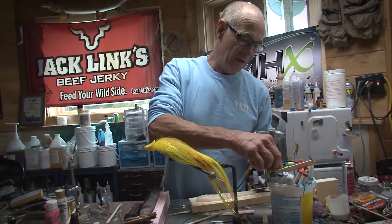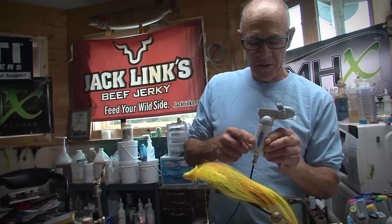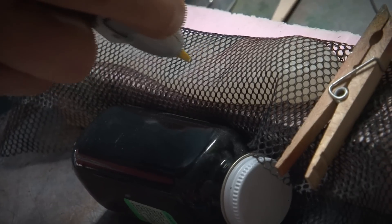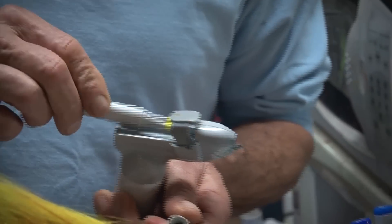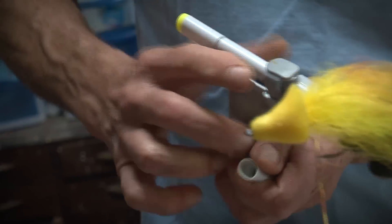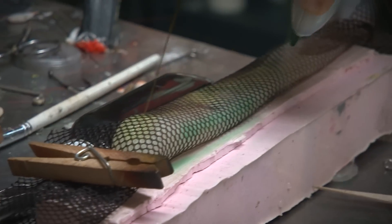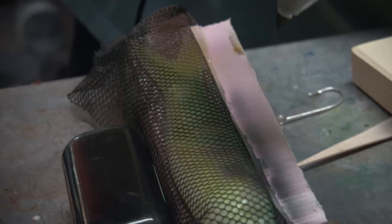I think I'll do a little yellow-green combo. This thing comes with a little air can so it works independently, but I've got it hooked up to my compressor. A little bit of yellow here on the belly. Here's some graduated colors going light to dark. I'm not going to get much of a scale pattern because I don't have my scale thing on real tight, but you will get the idea. And notice — I didn't have to clean anything.